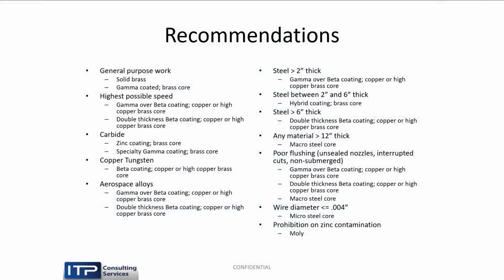All that being said, we can summarize this in this little cheat sheet that I have. And again, it's a generalization. Without answering all those questions, I can't be specific. And if you check with your SST or Makino representative, they can get you a copy of this cheat sheet. So general purpose, again, brass is a wonderful wire. Use it for lots and lots of stuff. But then I would go to the gamma-coated brass core wire. And highest possible speed is the double-coated wires or the double-thickness wire.